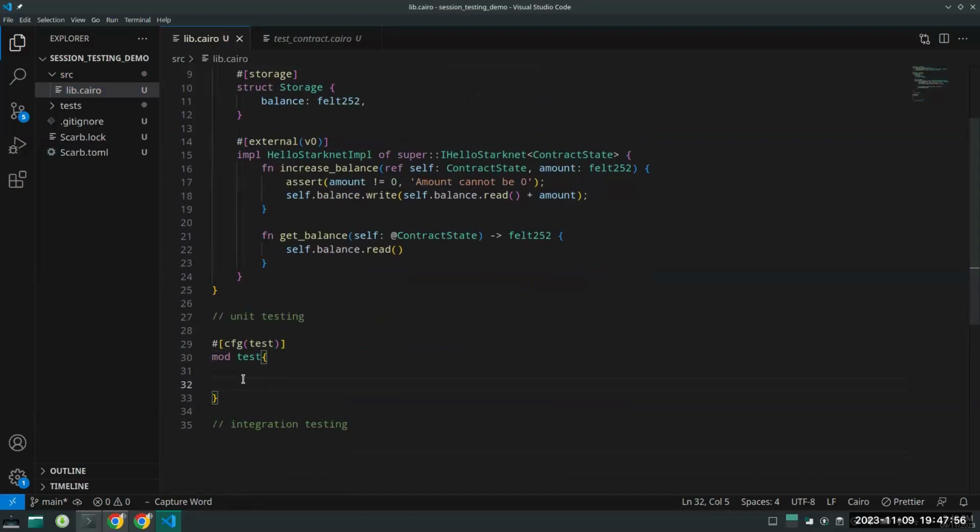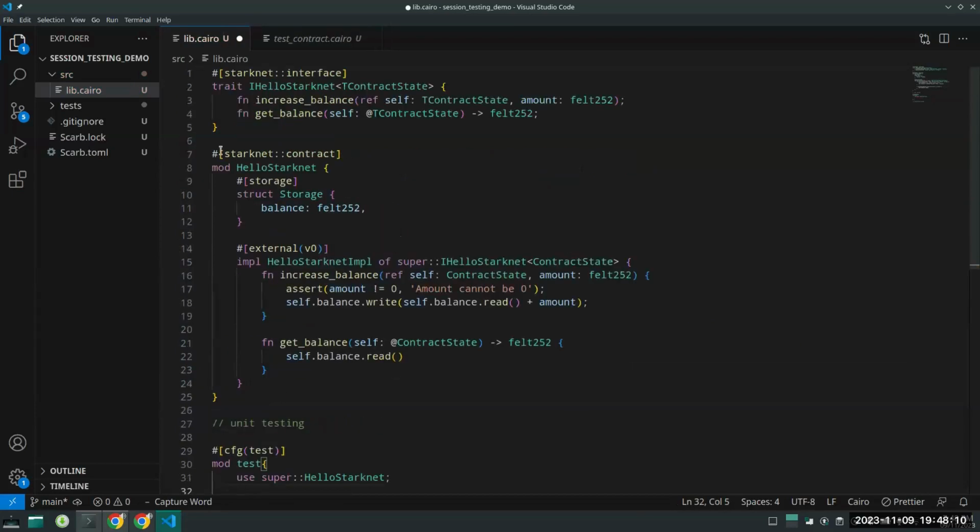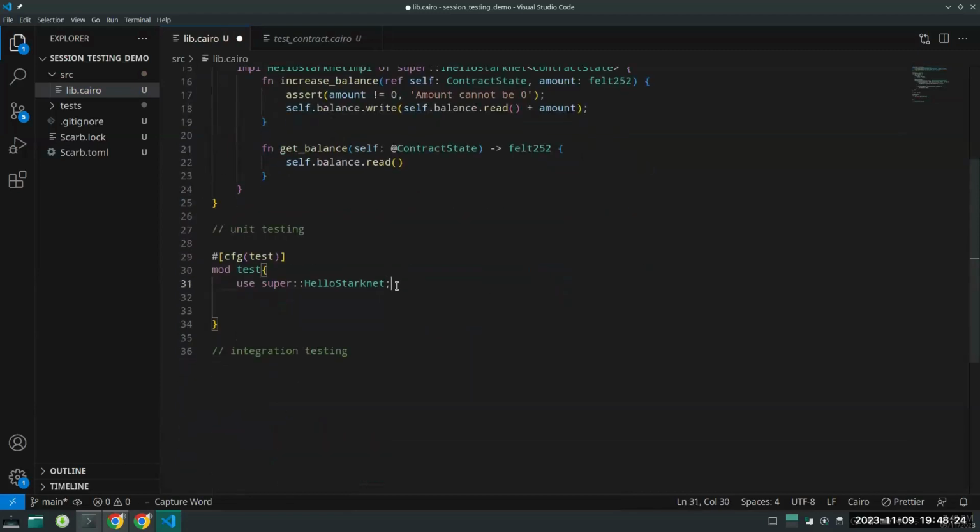First, we bring in our contract, and I believe we understand how to do that already, super hello Starknet. When you create interfaces, the compiler automatically generates a dispatcher for you. A dispatcher gives you a way to interact with your contract to make external calls.